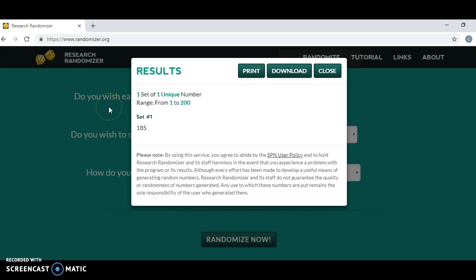So in this set, theoretically, for item number 1, whatever item you're raffling off, your winner would be ticket number 185. You would just go back to the spreadsheet and figure out on that item who bought the 185th ticket. That'll be a different video. You will take a screenshot of this page because this will be your proof that that's who won that. That might need to be a different tutorial, but yeah.